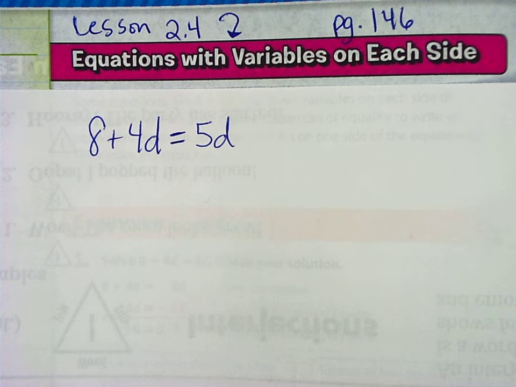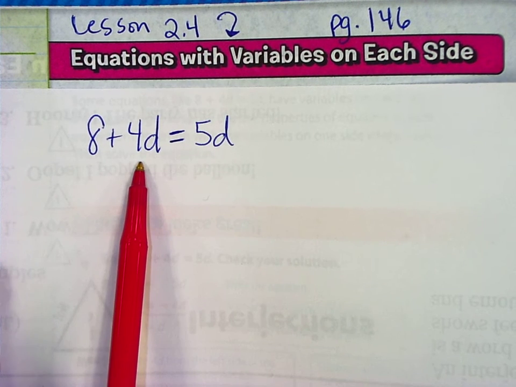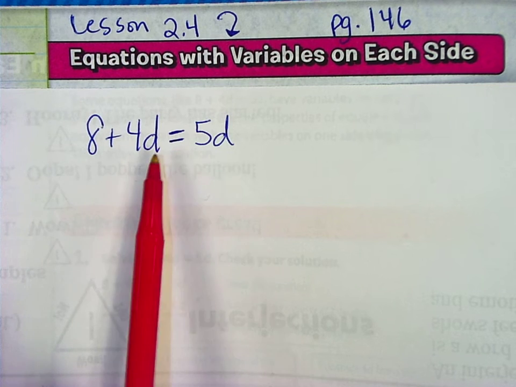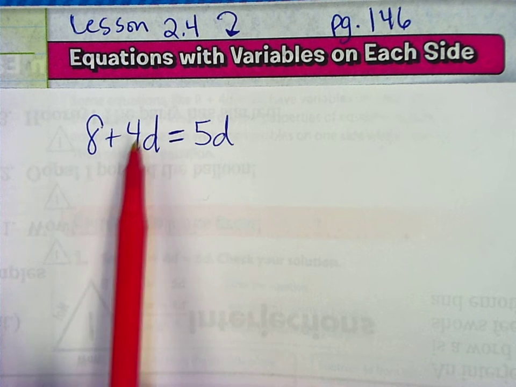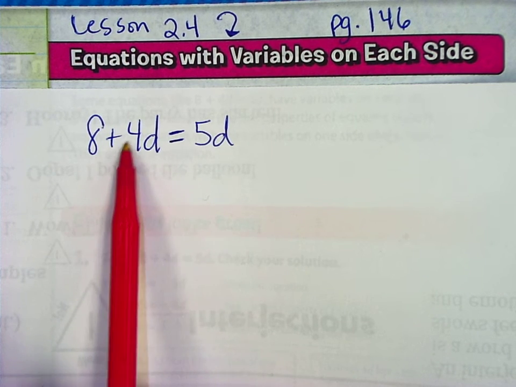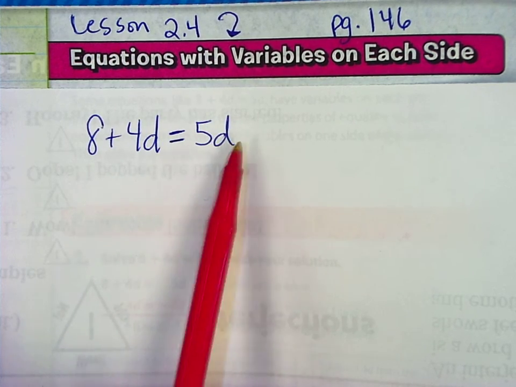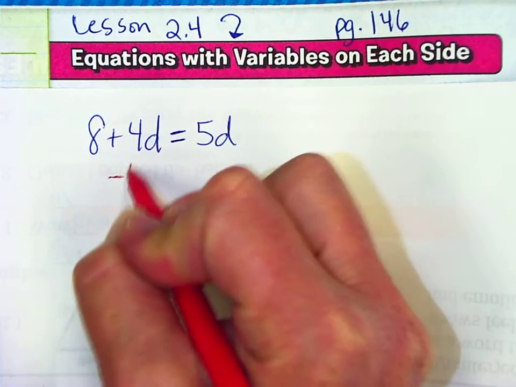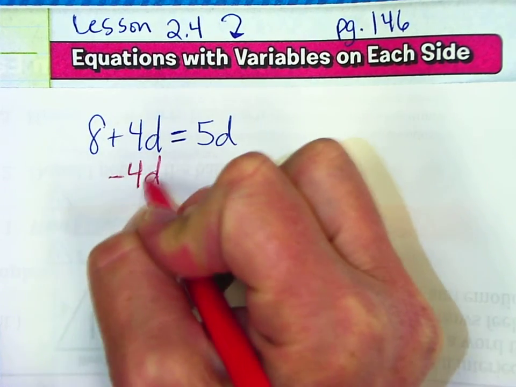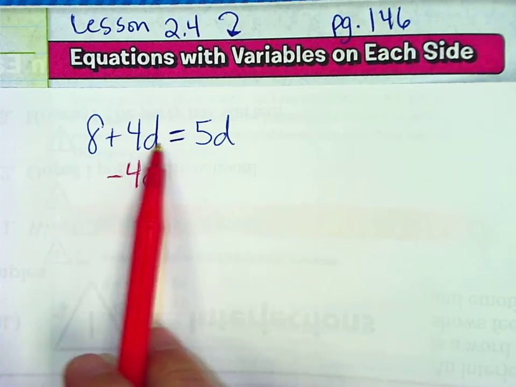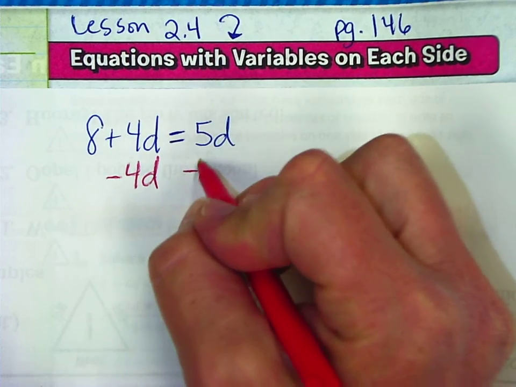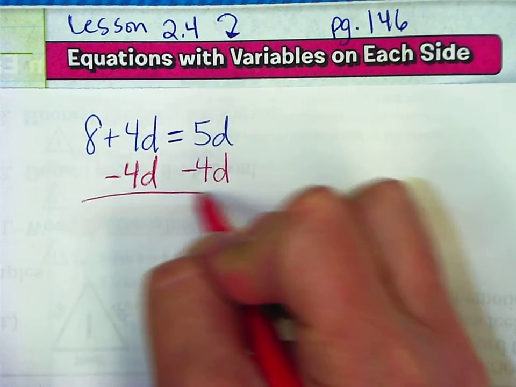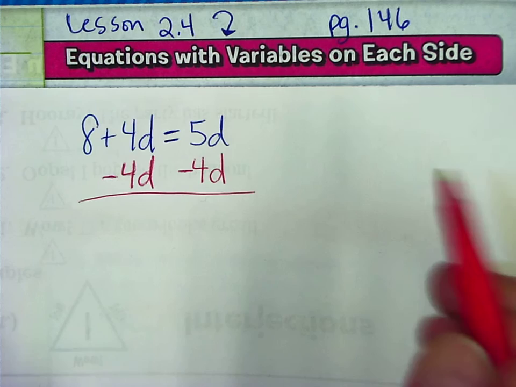So remember, when you're solving equations, you're going to undo each operation in order to solve it, meaning you're going to do the opposite operation. So if I do the opposite of this positive 4d to move the 4d over here to combine it with the 5d, then that would look like subtracting 4d. So the opposite of a positive 4d is a negative 4d, and remember, whatever you do to one side, you have to do to the other with equations. It's like balancing a scale.